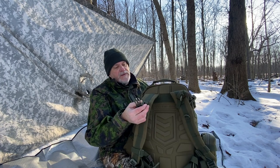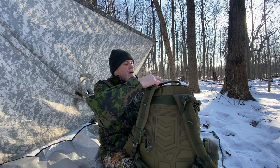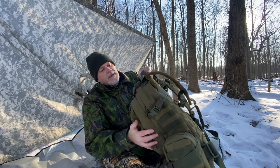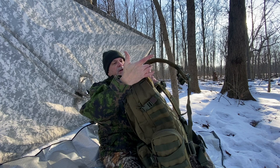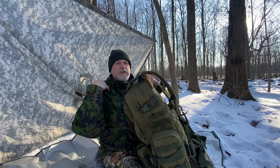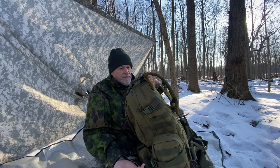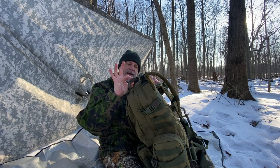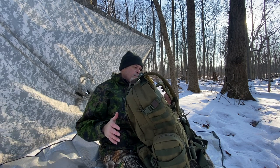So another thing is this bag has these straps right here, which you can take off. But what happens is you take these and you clip it around the front. That cinches up the pack this way, but it also pulls the shoulder straps up. So that is going to alleviate some pressure on the tops of your shoulders. So that's a good feature. Load lifters are a very standard feature in a lot of backpacking backpacks, and this is kind of their load lifter setup, and it works pretty well. Once again, we've got elastic keepers to tame all that extra strapping that comes on these, so that's awesome. I love that feature.